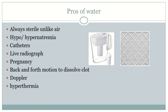And one thing with catheters, they'll be obsolete in many scenarios, except when you want to record how much the patient is able to urinate. And it would be very helpful for pregnancy, just because you can get rid of kidney stones as well, which is common. I'll talk about those later.